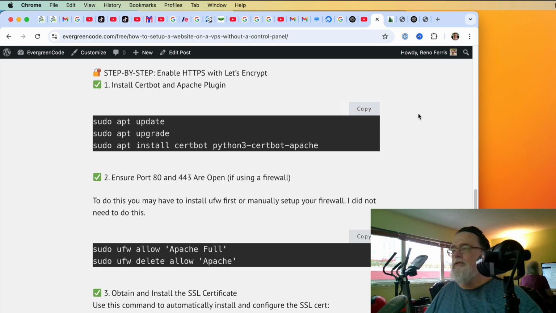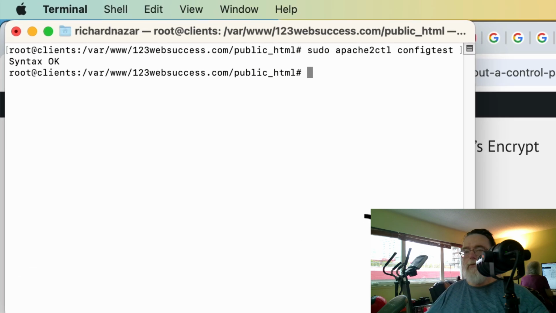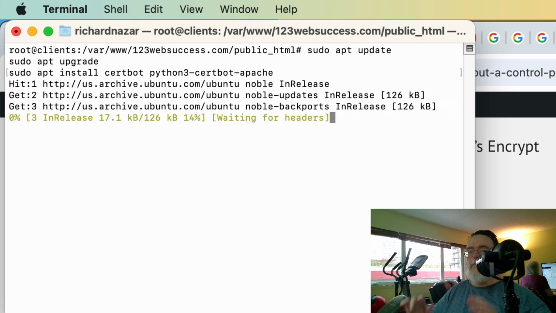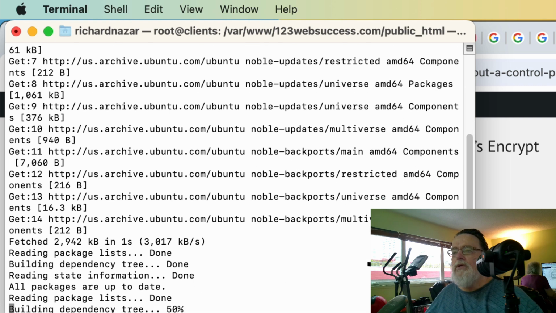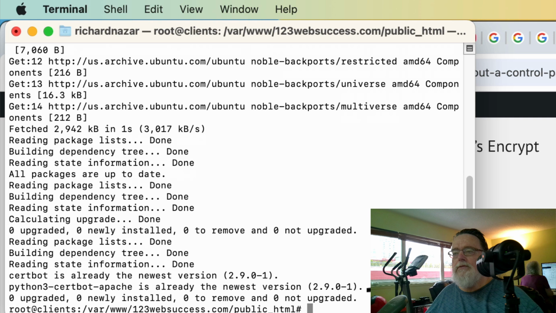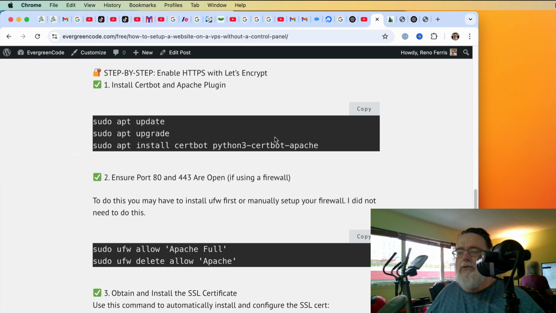Click OK, or click copy. It's loading a bunch of files to do the install, and there we go. So nothing needed upgrading, and everything's at the newest version.